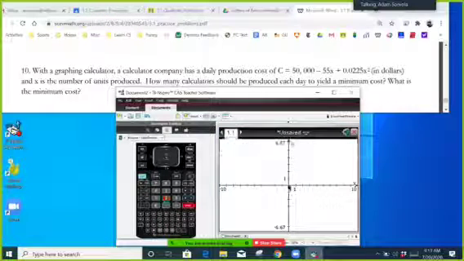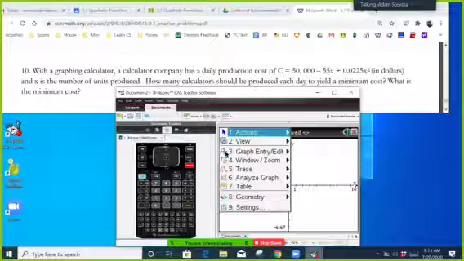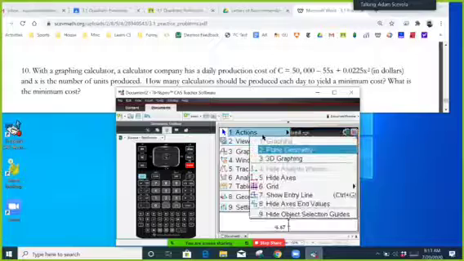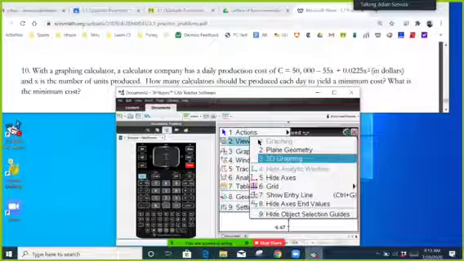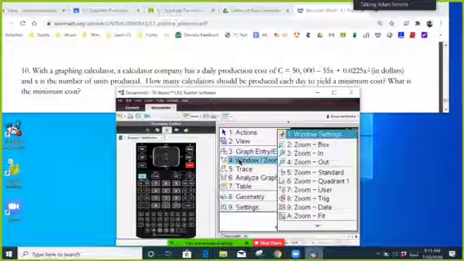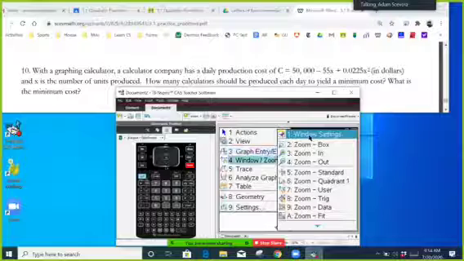We hit enter, and you don't see anything because the graph has a y-intercept of 50,000. It doesn't really fit in this viewing window. So if you have a good idea of what the graph looks like, maybe the maximum or minimum y values, or not maximum because it's facing up, you could do menu, graph entry, window zoom, and adjust the window settings.